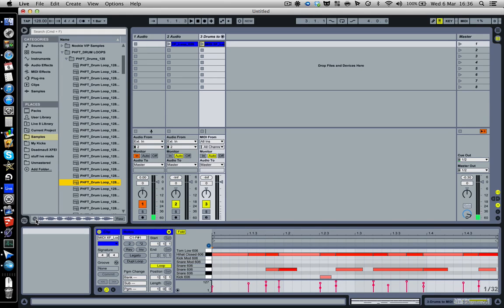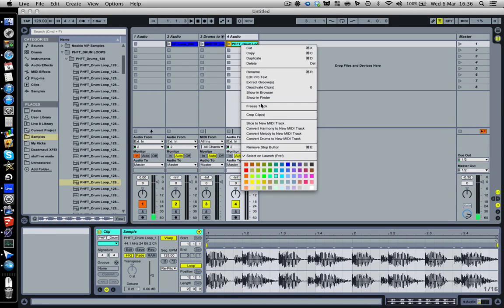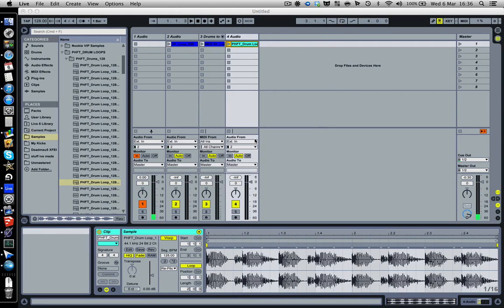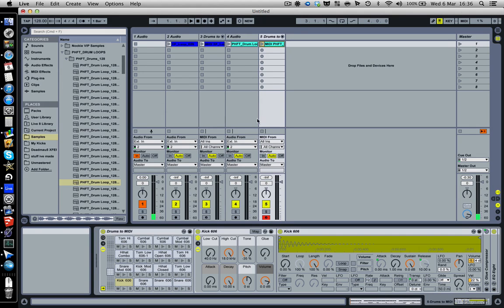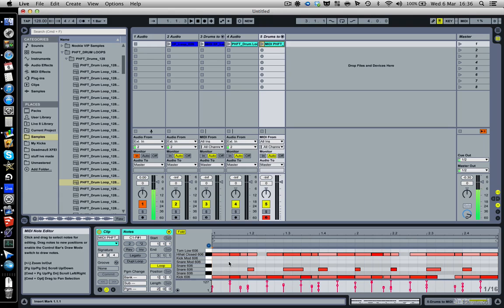You can't say, for the last half a bar or the last eighth of a bar of a phrase, you can't just take the kick out easily. Now you can kind of do it with EQ and cutting it up nicely, but it doesn't really work as well. But now if you just take the drum loop, just convert the drums to MIDI, and suddenly now the kicks are isolated from everything else.